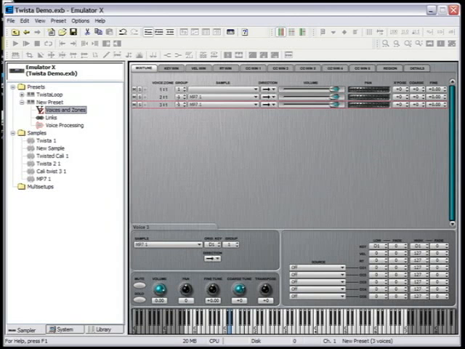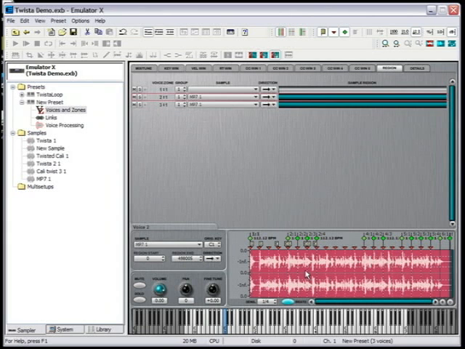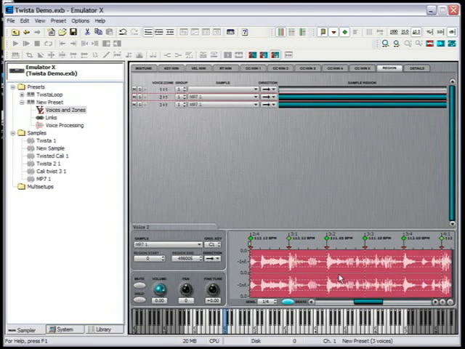Let's go to C1 and go to our Regions tab. And this is another area where we can view the sample and then decide what sections of the sample we want to play. So remember, we have that first edit where we have that gate. So maybe I don't want that gate to be played. Maybe I want it to be kind of a little bit more normal. So why don't I go to measure 3 and just say I want to do a 1-bar loop there.